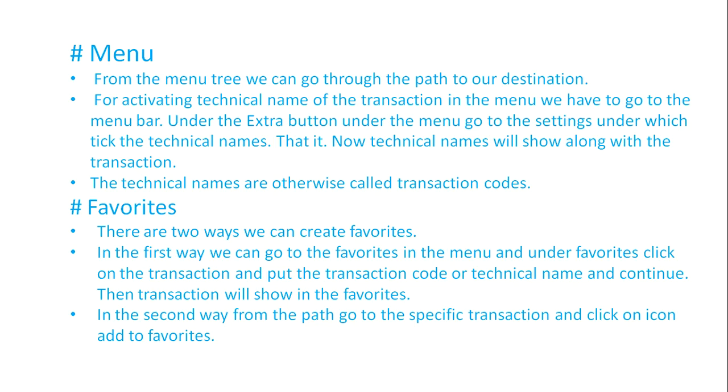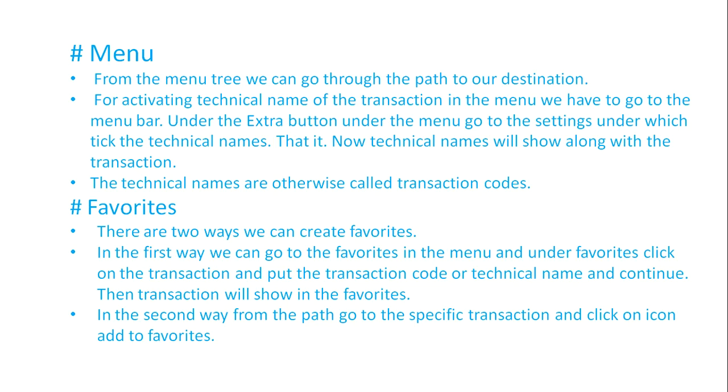And the last area is called your status bar. For example, suppose I press enter. Then in the status bar a red mark comes, saying enter valid date. Why is it saying enter valid date? Because it is asking for a document date, the date of the journal entry. But I did not put any document date; I simply pressed enter. That's why the status bar says enter valid date.